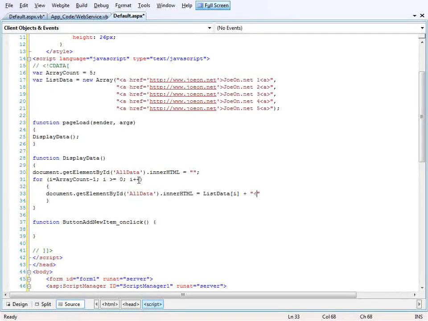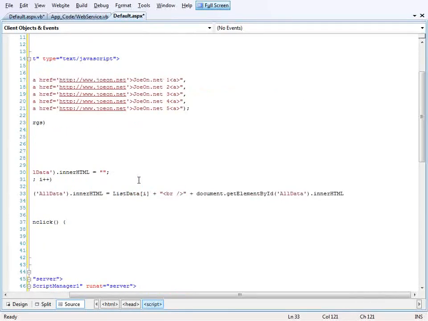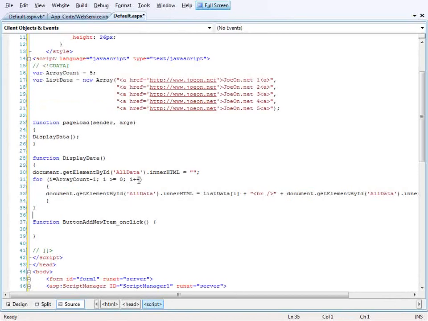So let's add a break, right? So each one appears on its own line, and then whatever else is in that div. Right? So we're just going to walk through each one and append each item along with a line feed, and that will give us the display that we want.